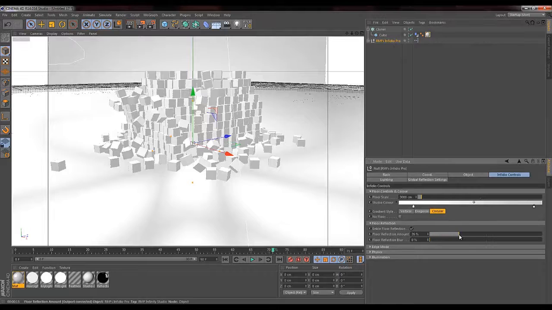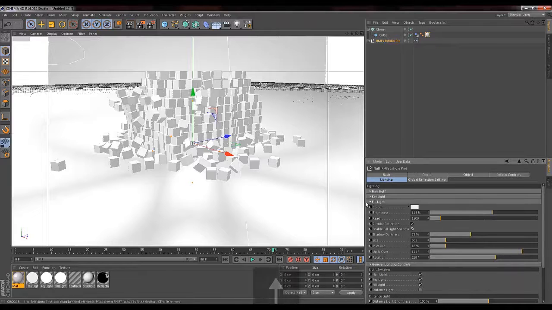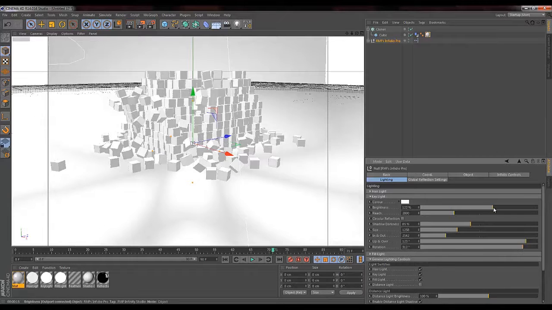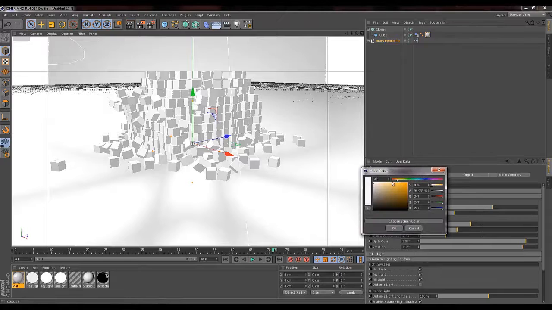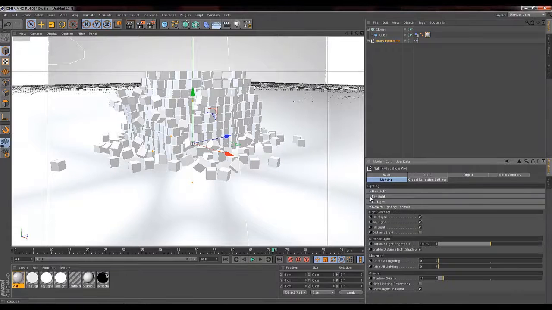I'm just going to turn on the floor reflection, put that up a bit, maybe add a little bit of blur to that. The lighting, let's turn on the fill light shadow, and maybe give the key light a little bit of a boost and push it slightly towards blue so it looks a little bit colder. Yeah, there we go. Okay, so now if I just hit render, we can see that that looks pretty cool, because I like things like that.